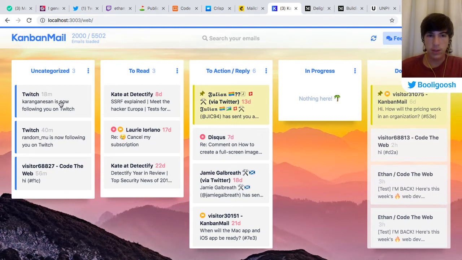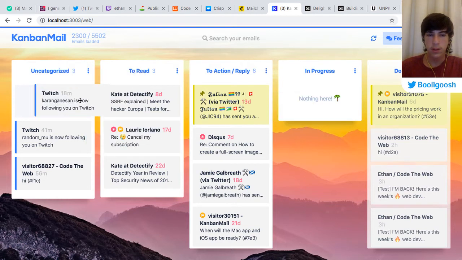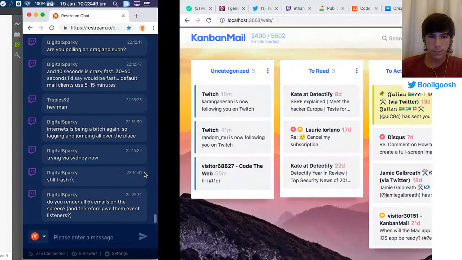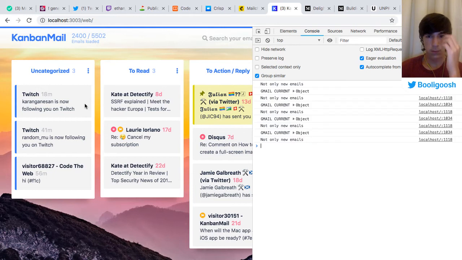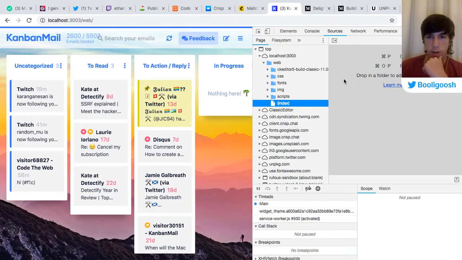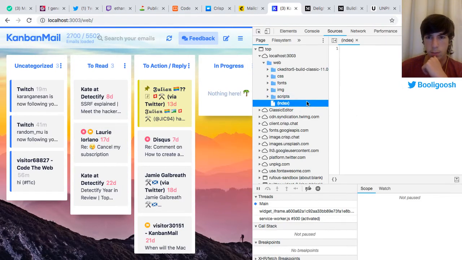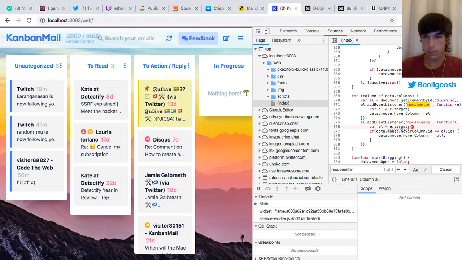Okay, let's see if this actually works. No? Please? Maybe? No? Is there an error or something? Let's add a breakpoint. There we go. Oh, I forgot to put E there.